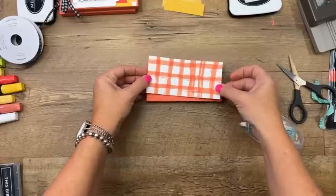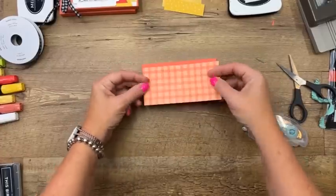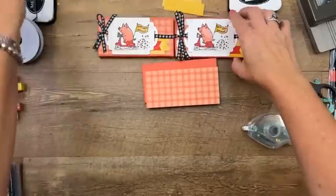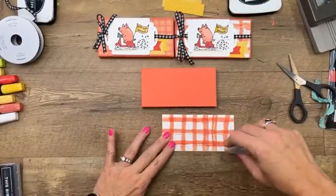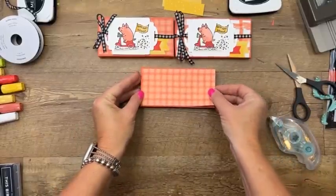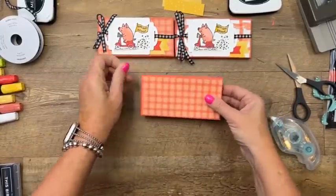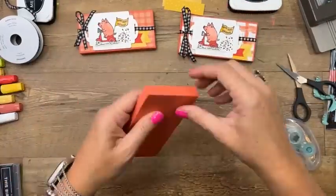Okay, so which side do you guys like? This side or this side? I've done both, so you can decide. I think this is less busy and you can see more of it. But I think this side, the messy side, is more fun and more representative of the pig. Like a pig would have made, like painted that all messy. I'm overthinking it, I know.